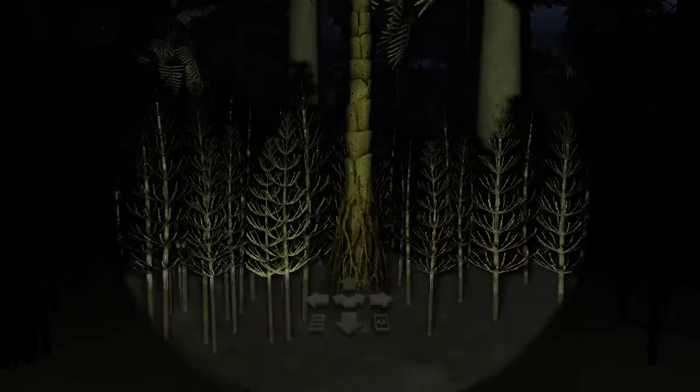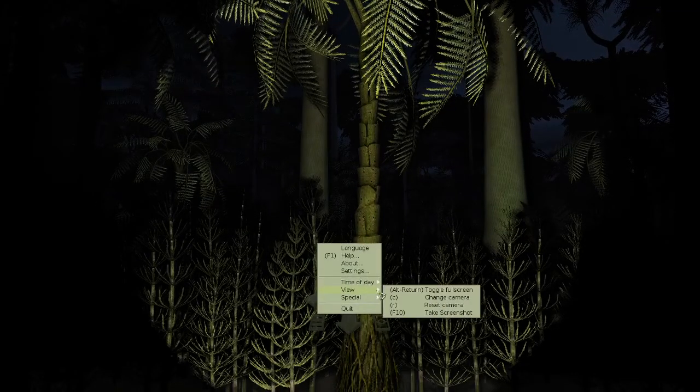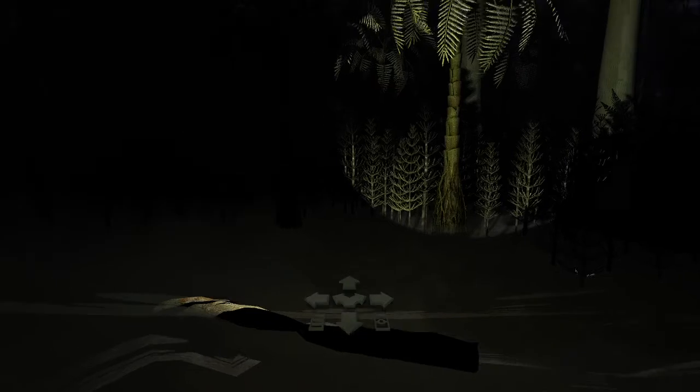So we're on this log, and then I'm gonna switch the view. There we go. So this is the forest at night. There we go. So this is where the player should stand.